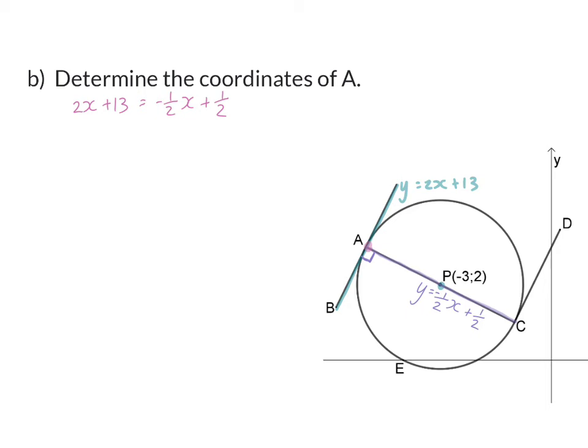To solve x it is normal algebra and I'm going to start off by multiplying through by 2 so that I don't have to work with any fractions. If I get all my x's on one side I'll have 5x = -25 and therefore x = -5.